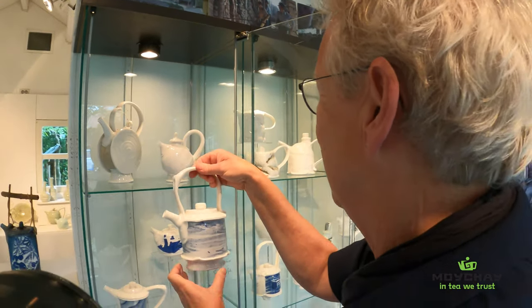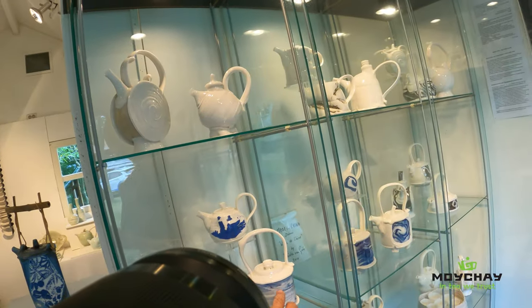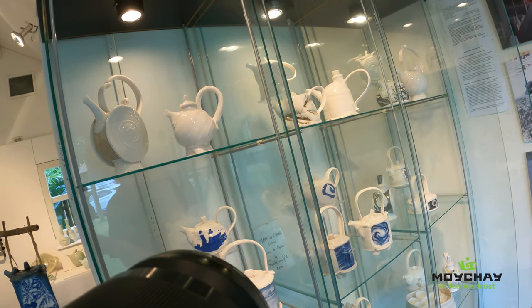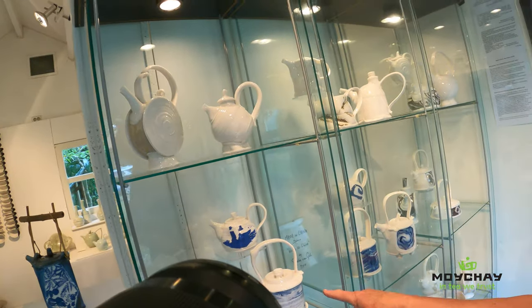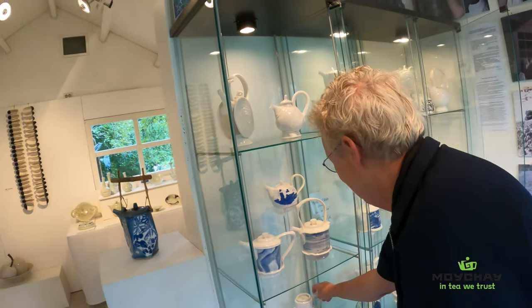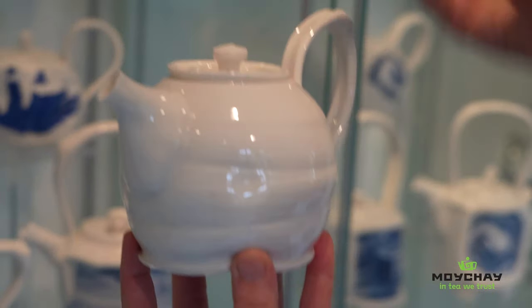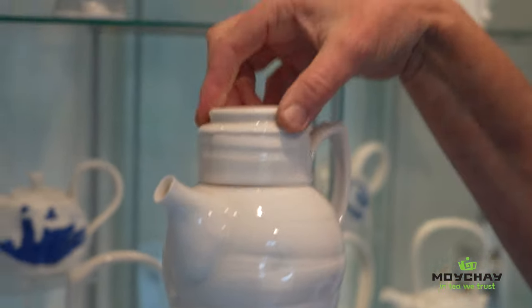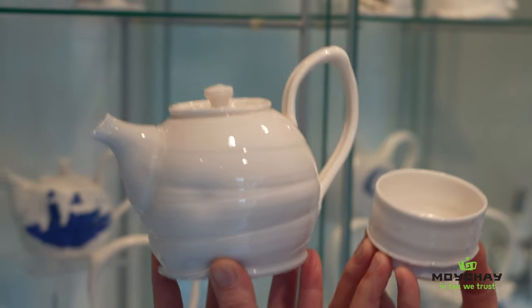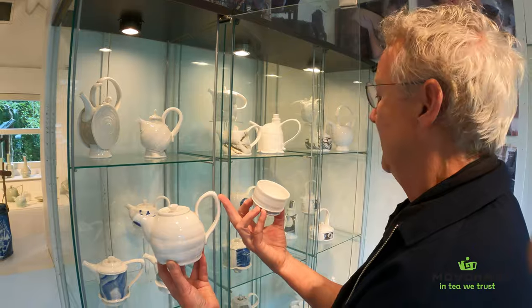Yes, I can show some. It's like a tree, and then it's a snow valley, and in the end you see more trees. It's like a forest. A new name. Siberian forest. Why not, of course. Yeah. And here was a teapot with a cup. Great. It has an extra lid, but you can use it as a cup. And I found out the shape of this handle. I did it more, also here you see it, and here.